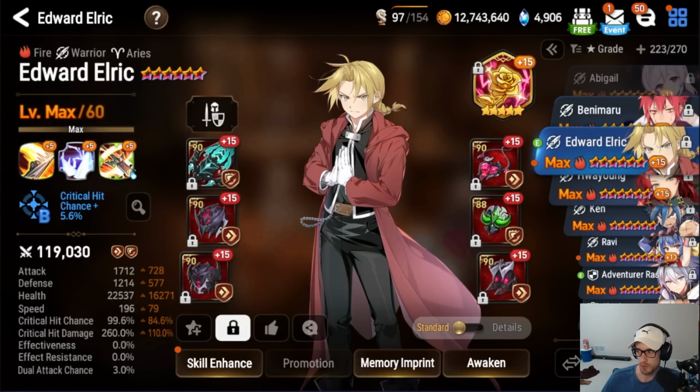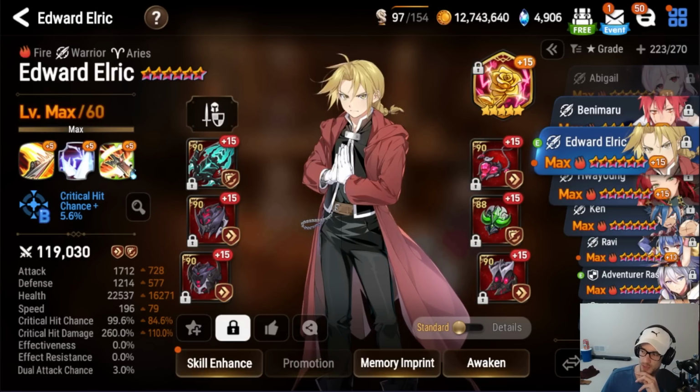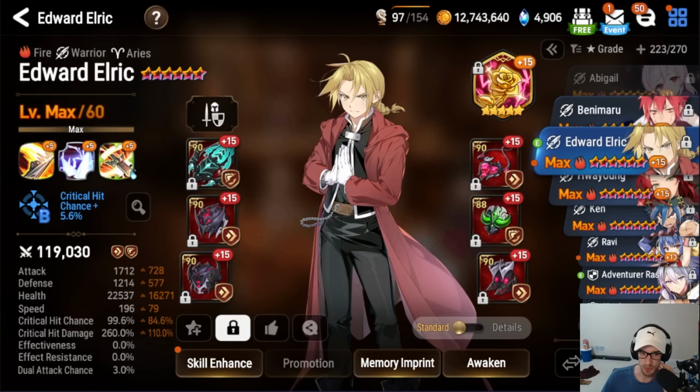Alright, so here's Edward. With Edward, you are going to have your penetration speed set. You don't have to go pen, you can go crit. It just matters, again, the overall stat line, especially as a newer player, if you're trying to get Edward geared for the first time. So speed is nice. There's also the injury build, which I will show next.